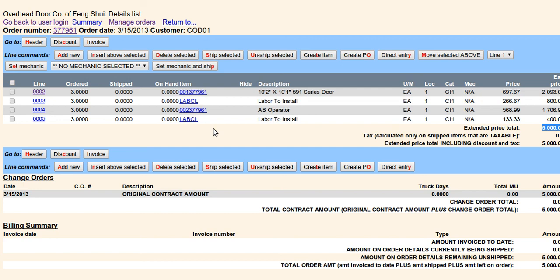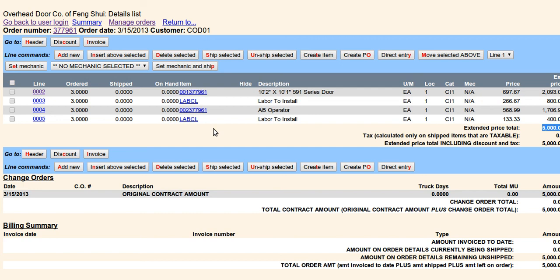So that's a quick look at the direct entry function. This takes the place of the old contract breakdown program, which was a Windows program. Means we no longer need to flip over into Microsoft Windows, and you can do all your work now on a mobile device, a tablet, any kind of computer. It also streamlines a lot of the contract breakdown. You notice there are a lot fewer fields in it. It does the whole build out, soup to nuts, and it does not depend on OH Direct.